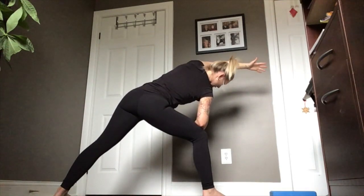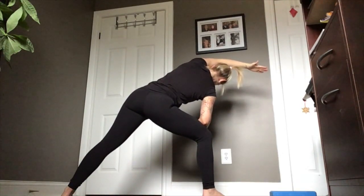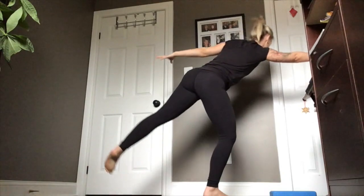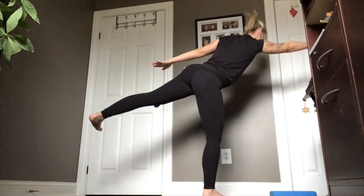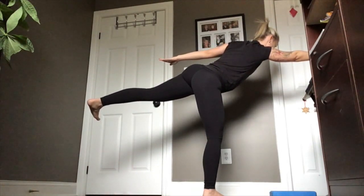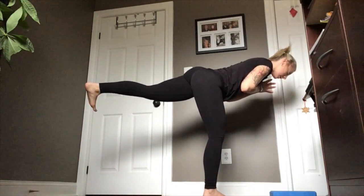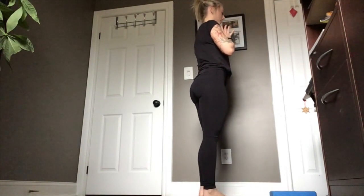Try not to dump all your weight into this front knee. Rising back up, warrior two. Coming through balance, you're gonna shift the weight into your front leg and then fly up into flying warrior. If you fall out, that's okay. Just come right back into it. Square the hips forward, hands come through heart center, coming through warrior three. Chest comes forward, bending through the front knee, and then place the foot down at the top of the mat.